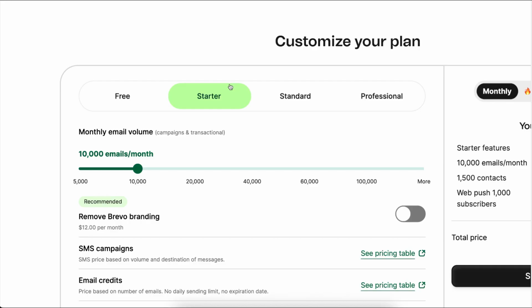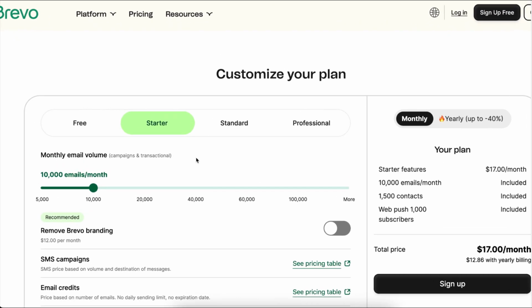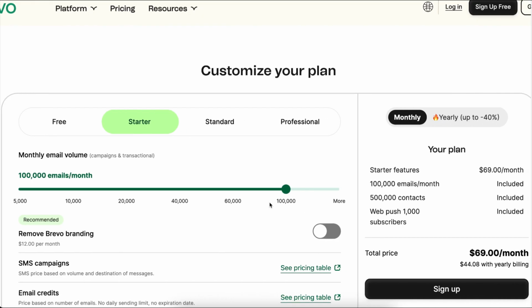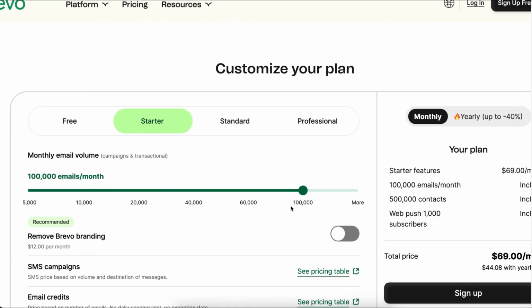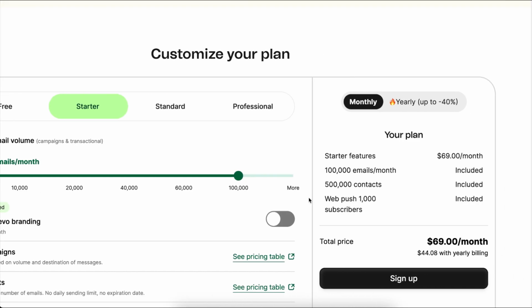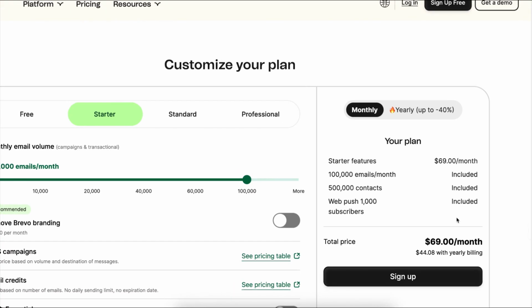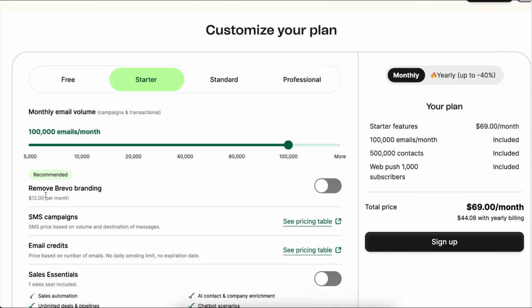Another thing that I don't really like is that they don't charge per subscribers, but they charge per emails sent. So it kind of depends, obviously, on how many emails you send. Maybe this is going to make sense for you. But let's say you have 10,000 subscribers, 10 emails per subscriber, that's 100,000 emails, and this is on the low end. You can definitely be sending way more than that. So for this, the price is $70 a month, which is not bad. However, keep in mind, again, you might hit this threshold. So this might be when you reach, let's say, 7,000 subscribers. And another thing here is you have branding.